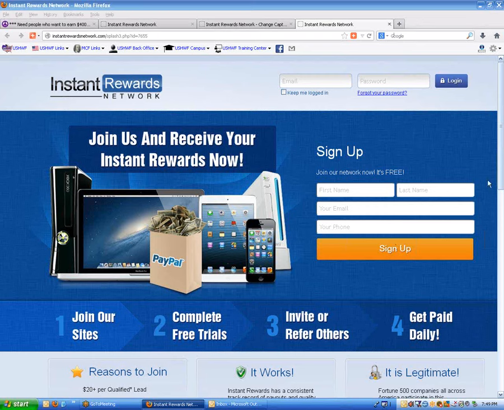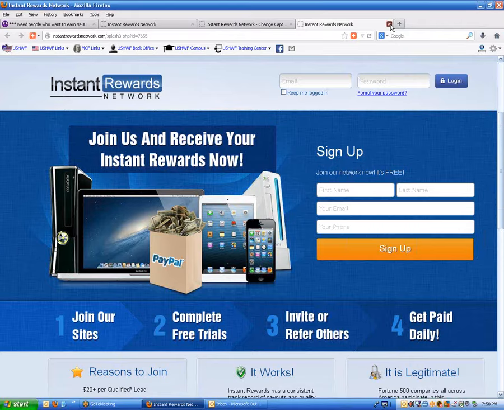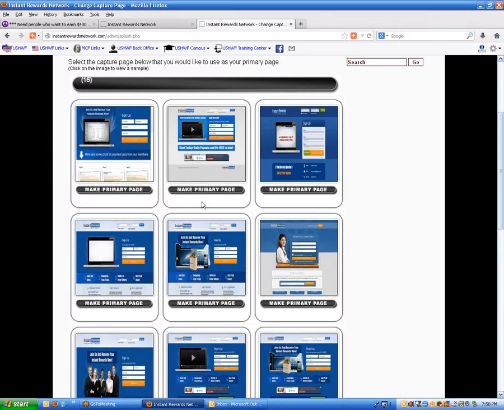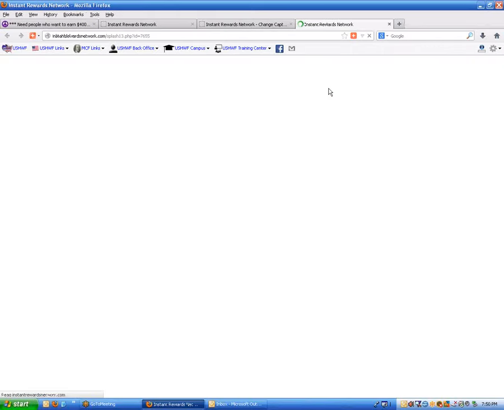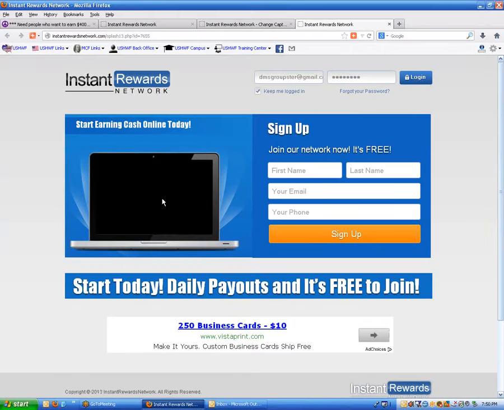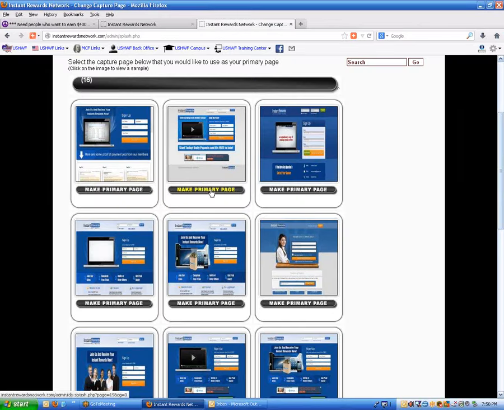Do we need to repeat this process in order to edit the page in case of a change in residence? No. Let me show you. If you want to run a different ad, let's say that this right here, I'm using the Larry Beecham video. Okay, this is my default. I've got it set as my default page. You make it primary right here. You don't have to go and change that.